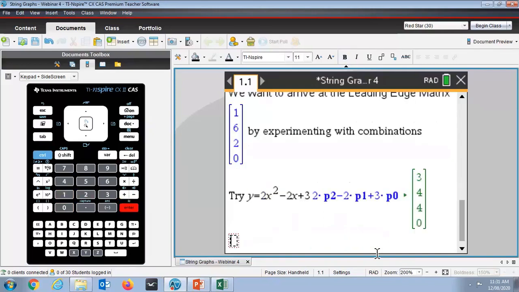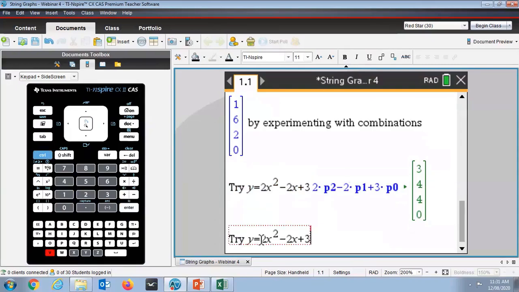And this is like you see on the activity sheet. You've got to go through a whole series of changes. I'm going to go up here and copy, just for the sake of doing this really quickly, I'm going to copy this part because I'm only going to change one of these. And say, well, suppose instead of 2x squared, we have 1x squared. It's really good on this experimenting to just do one bit at a time. Okay, suppose it's 1x squared minus 2x plus 3.